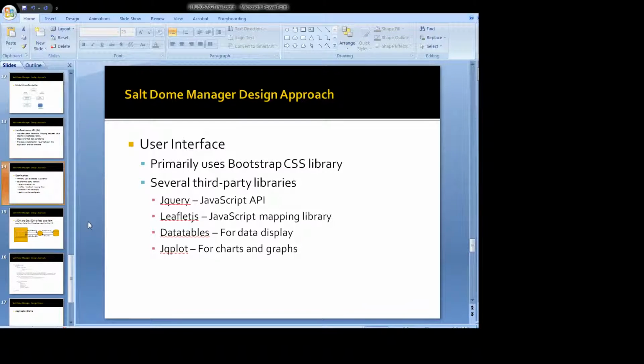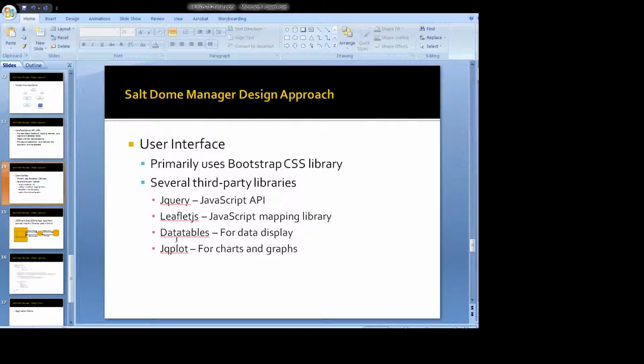The user interface primarily uses the Bootstrap CSS library, and on top of that, I'm using several third-party libraries, and I think most folks here are probably using jQuery in their application. I've got at least two maps where I'm showing data on a map, and that's being served up with the Leaflet.js JavaScript mapping library.